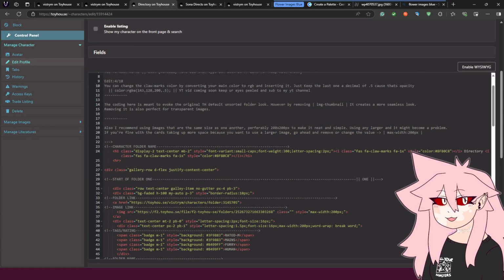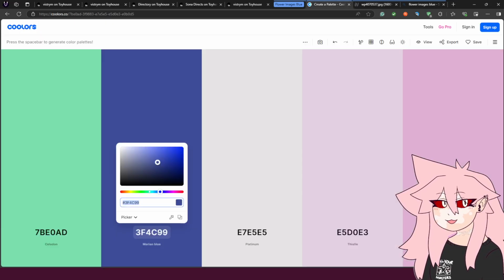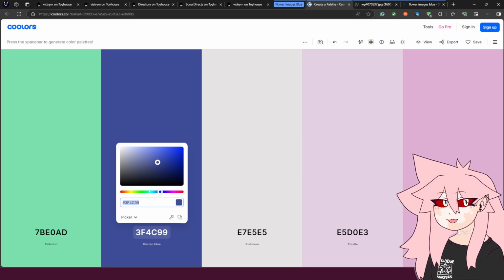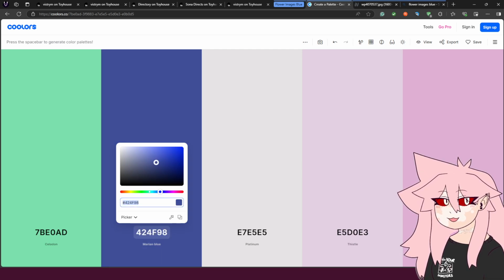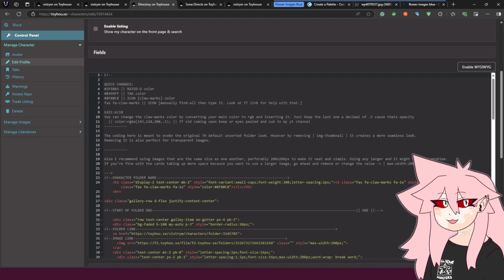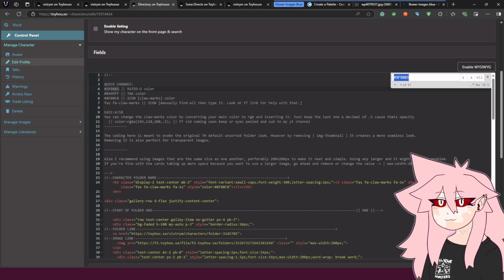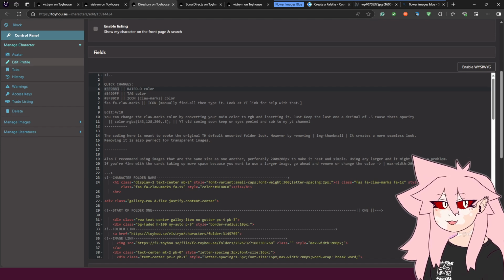So first, we're going to mess with the colors. You see how I have these hashtags here? Those are called hex codes. You can go to coolers.co and you can generate, play with the colors and grab the hex code you need. So I really like this blue. I'm just going to Control C to copy. You're going to go back to your code for the directory, highlight everything, Control F, press this Alt, and then Control V. So that replaces everything for that.